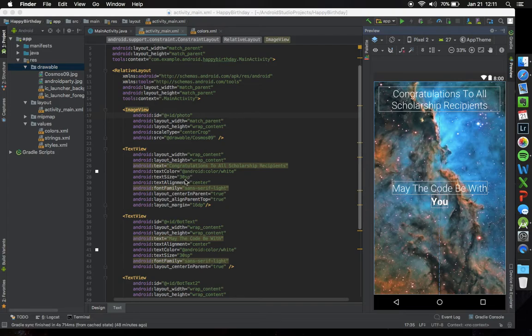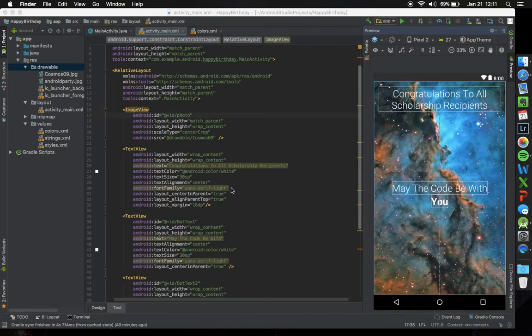I used 30 SP for the text size. And then I learned that you can align this text in the center by using android:textAlignment equals center. There are also other options, but you guys can look at that. Font family is sans-serif-light. And then I also used android:layout_centerInParent.